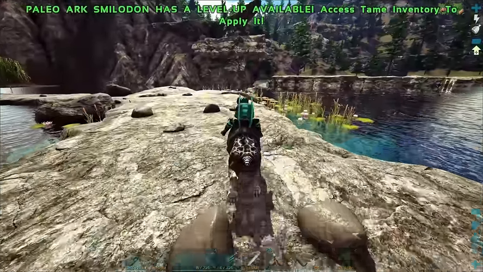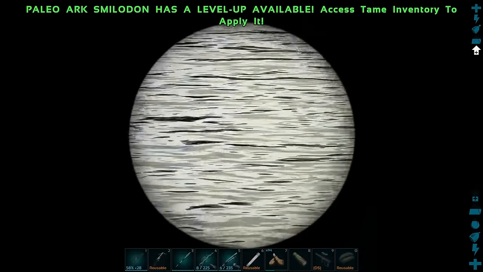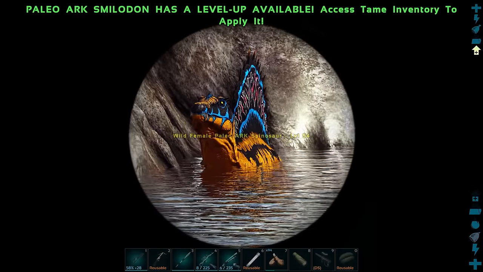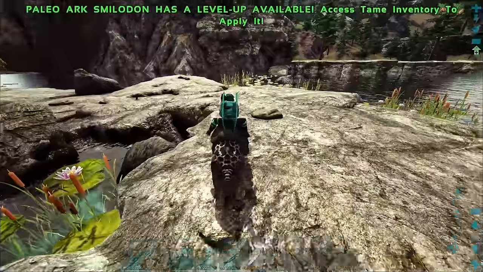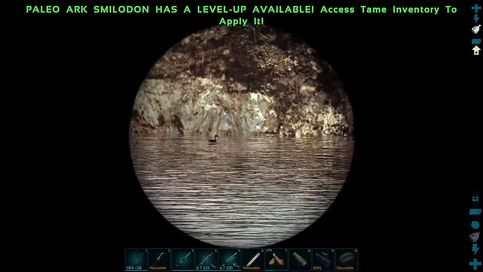Maybe the Baryonyx evolved. I don't even know. Do we have another one over there? What, we have a Spino for sure. Oh my god, you're beautiful, but you're terrible level. Wow. I cannot wait to tame up one of those things. They look really cool. That's the Paleo version. I don't think it's different, but I think the skin just looks different.